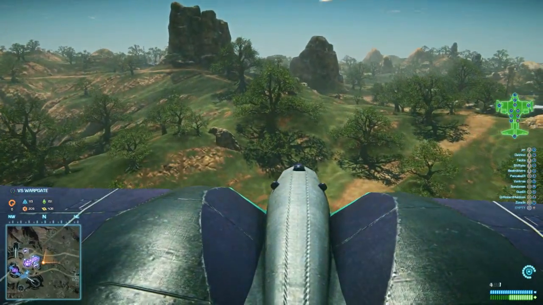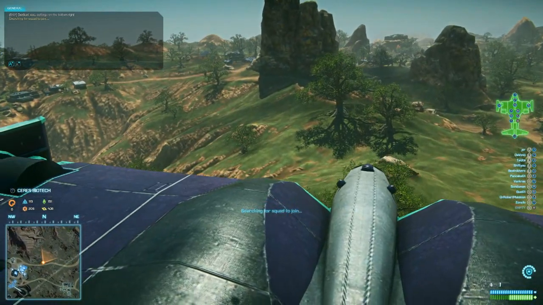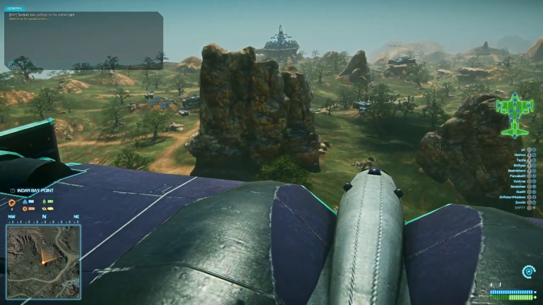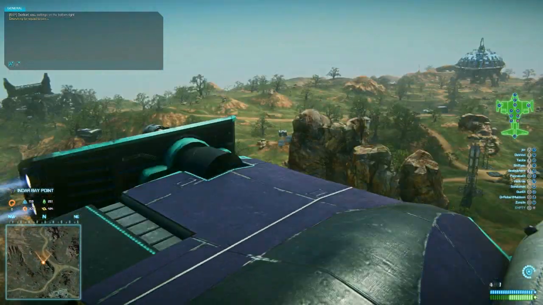I'm going to hit F11. That is not F11. This is F11, searching for a squad to auto-join. I almost hit the end record button. That would have been mad. So I'm hitting the auto squad join button, and we just now got the resources to get the Scythe, but oh well.